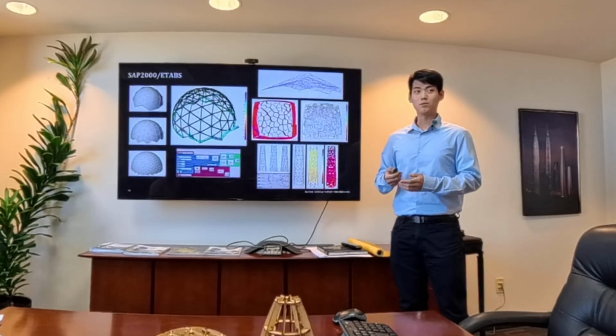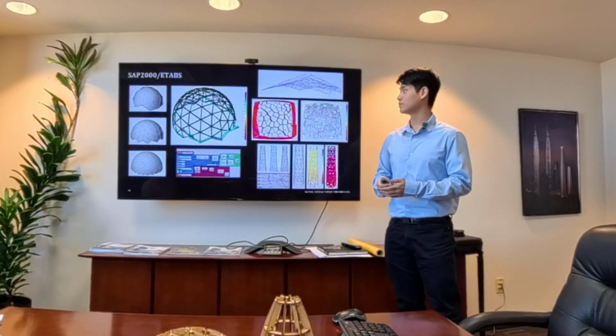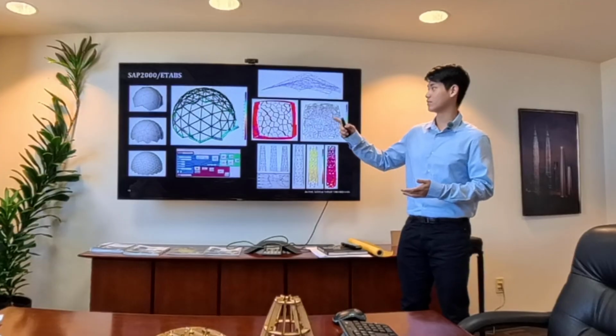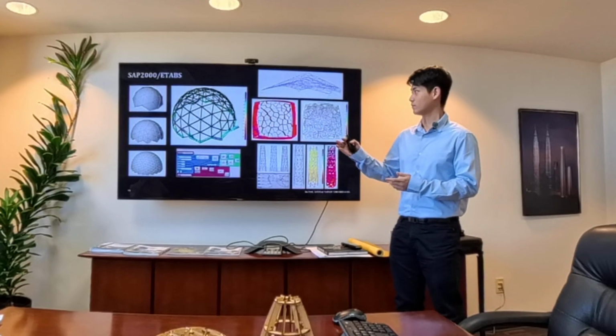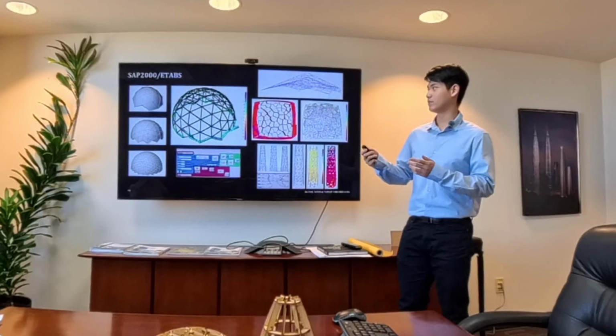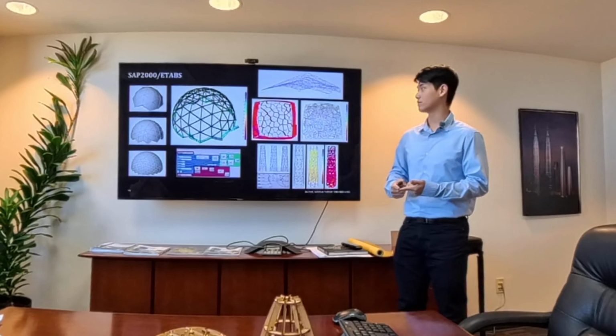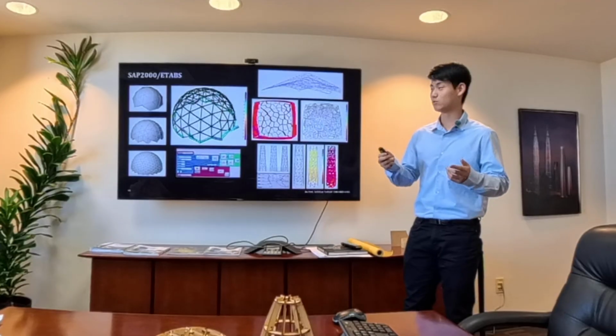Next, I learned how to import all this into finite element analysis software, such as SAP and ETABS. One of the things I made was a geodesic dome. Using a Python plugin, I was able to create a geodesic dome that can vary the number of frequencies and subdivisions within it. After importing into ETABS or SAP, I was able to see the stress distribution.